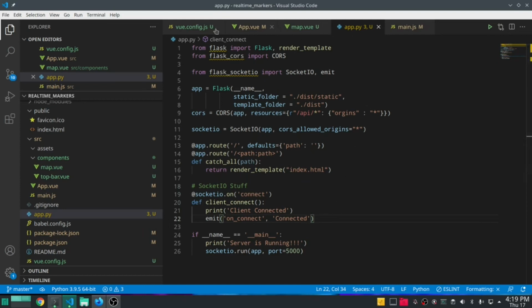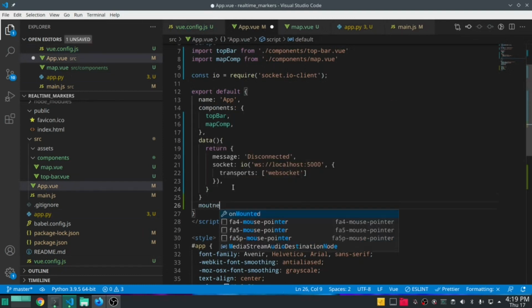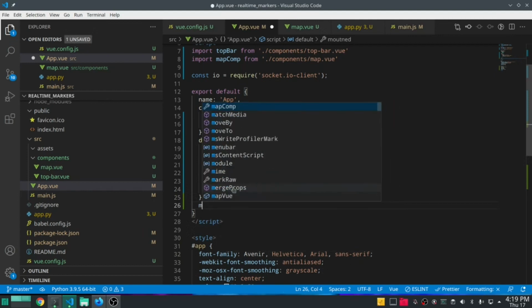Okay, now let's go to our app.vue, and over here we have to create a mounted function.